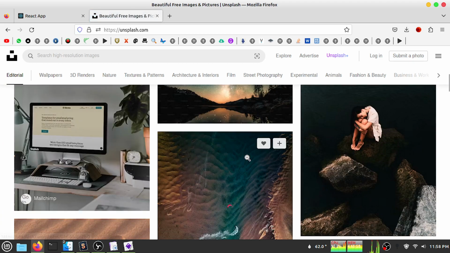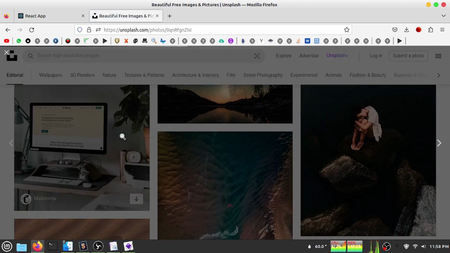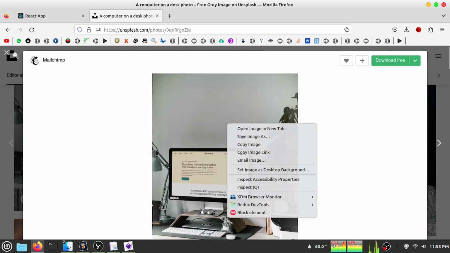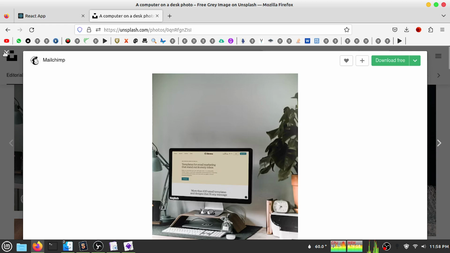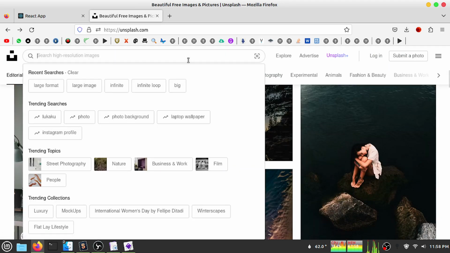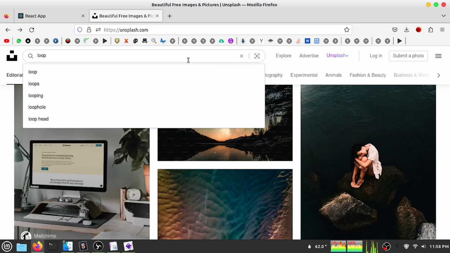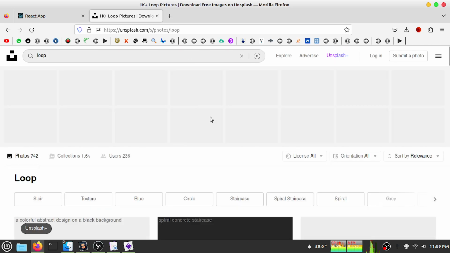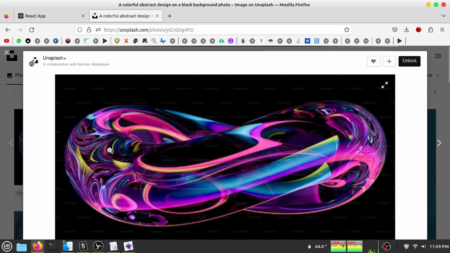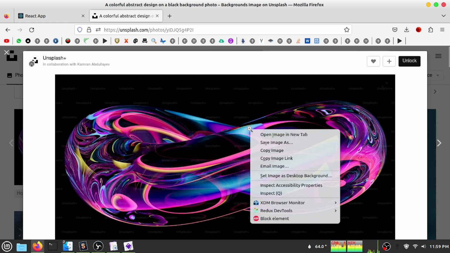For example, let's consume this image. Let's consume a big image. Now let's try to consume this image. It is a big image, so I copy the image link the same way.